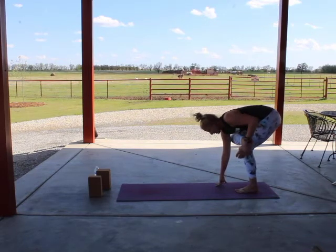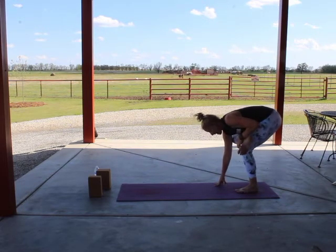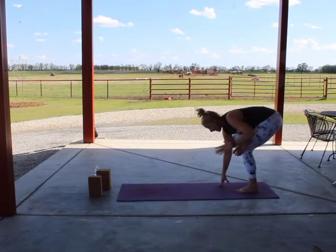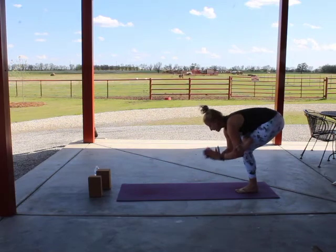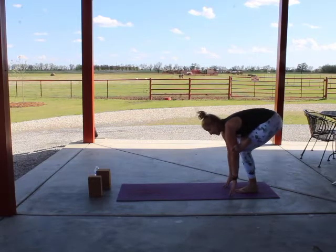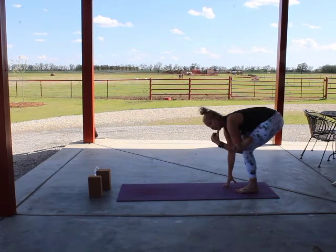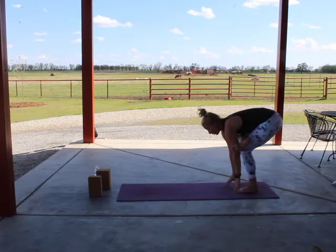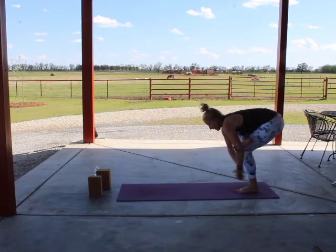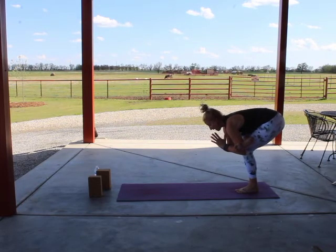So my leg is above my knee, my shin is above my left knee. My foot is flexed, and I'm going to bring my hands in at heart center as I'm in this first funky chair, or you can even take your hands to the mat if you need that for support. Also, if you need a little bit more support, you can hold on to a chair. Just make sure that you're still able to balance on this left leg.